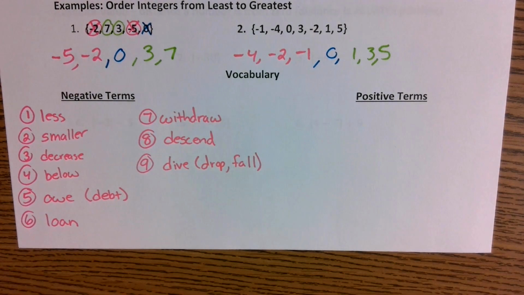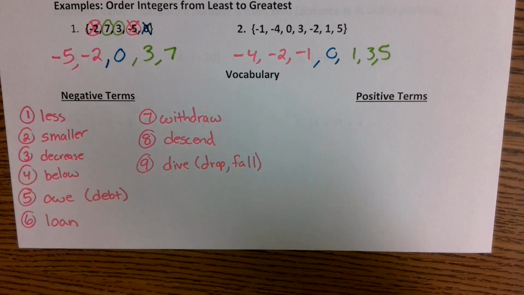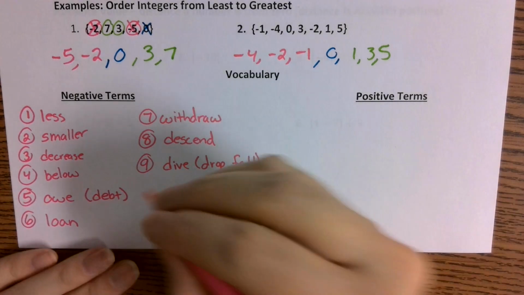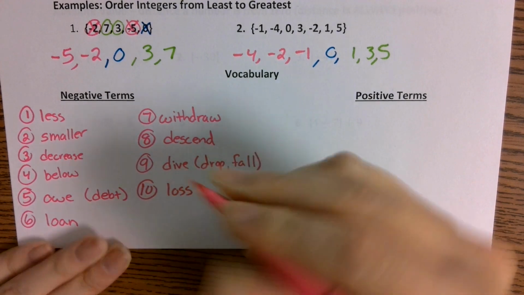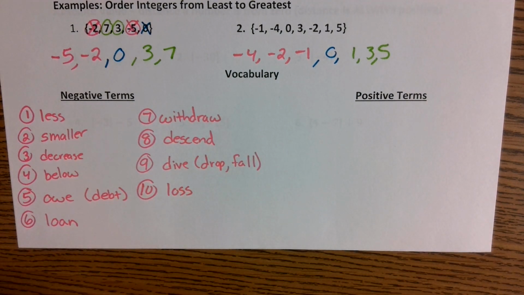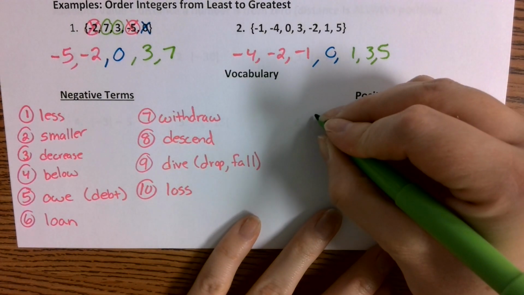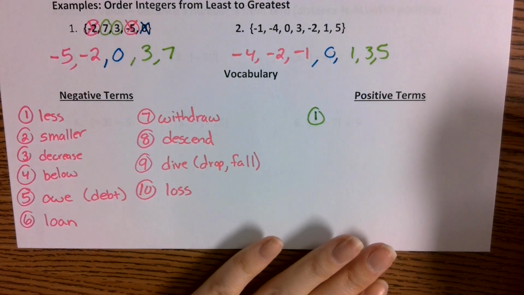Okay? You ride a roller coaster. It dips, it falls, it has a drop. So these are all considered some terms for negative values. A loss. Forgot to mention that one. Loss. That's a really good one too. Okay? So, based off of some of these negative values that I've given to you, or negative vocabulary, let's go ahead and identify their direct opposites.